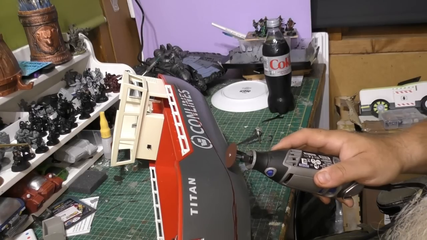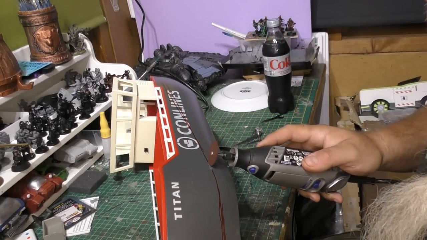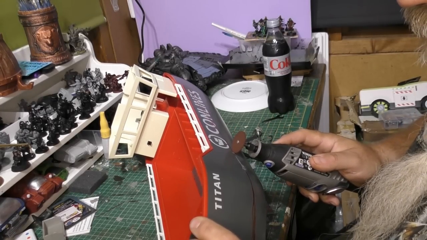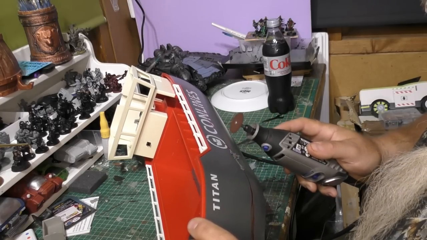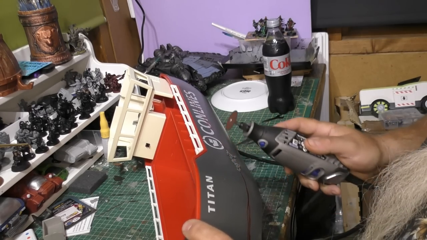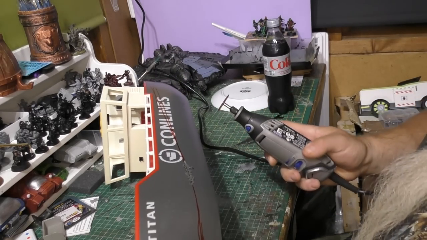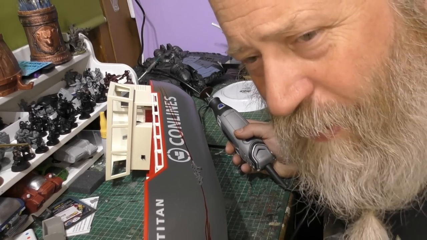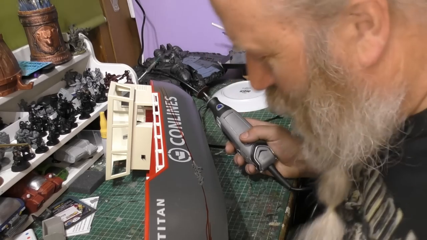Let's see what this does. Now clearly one of two things is going to happen right now. Either this is going to work, or I'm about to mess up a perfectly good boat model that I could have just plonked on the thing and built buildings on. But, you know, hey-ho, in for a penny, in for a pound. Yee-haw!